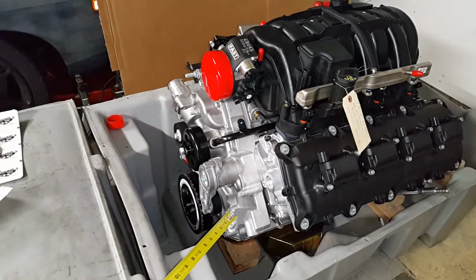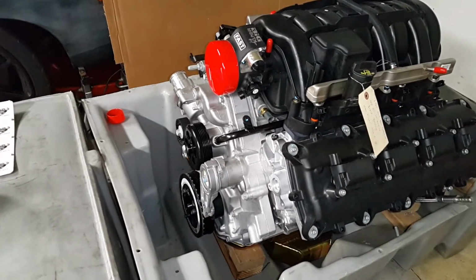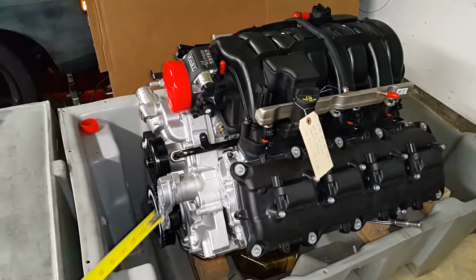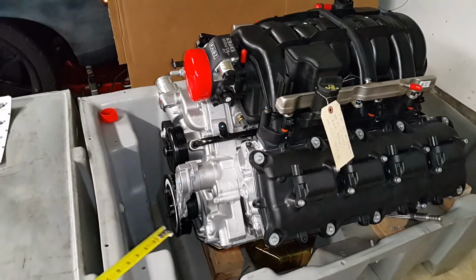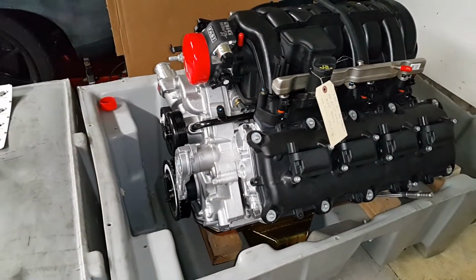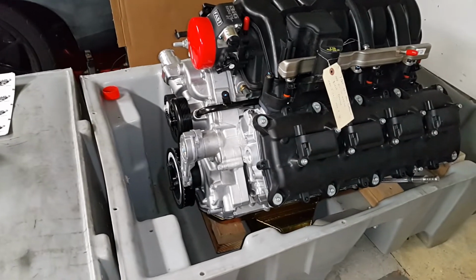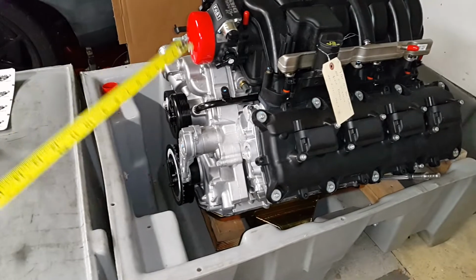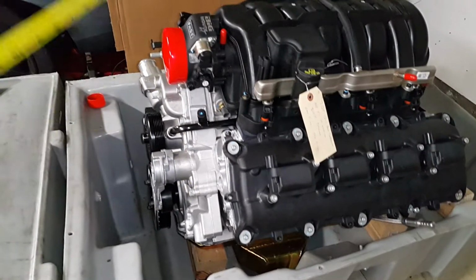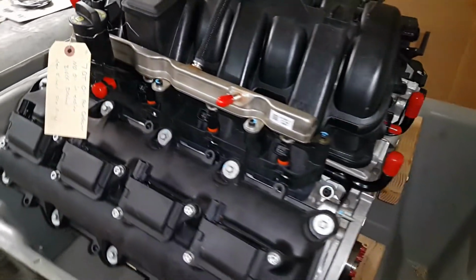If I estimate this engine, it should be around 420 pounds. The shipping company listed the crate, the plastic crate, and the engine itself at 460 pounds, and I'm assuming the plastic crate is around 40 pounds. So it's a really lightweight engine, and the majority of that is due to the aluminum block.